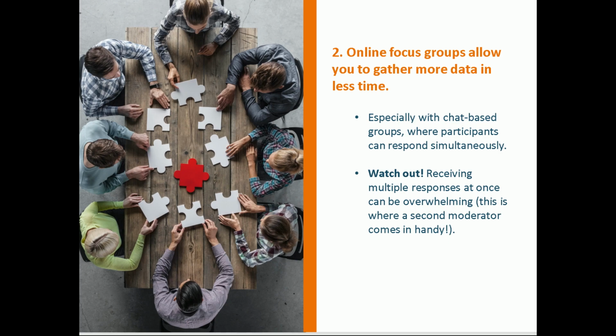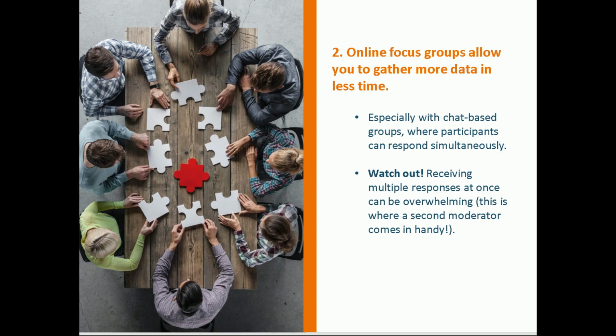posts a question, everybody's answering at the same time. They're typing simultaneously. So suddenly the moderator gets 10 responses all at once. Now that can be overwhelming, so you really need to be prepared for that. And there are a couple of different strategies. One strategy is to have that secondary moderator so that you're not the only one in that virtual room trying to manage all of these responses. You have somebody who can kind of help you divide and conquer, if you will.